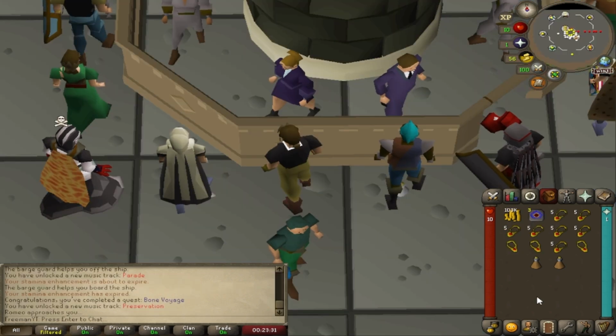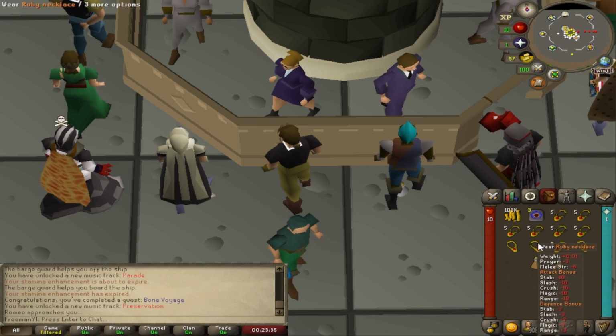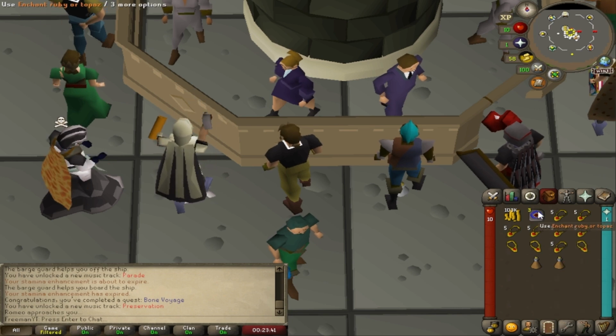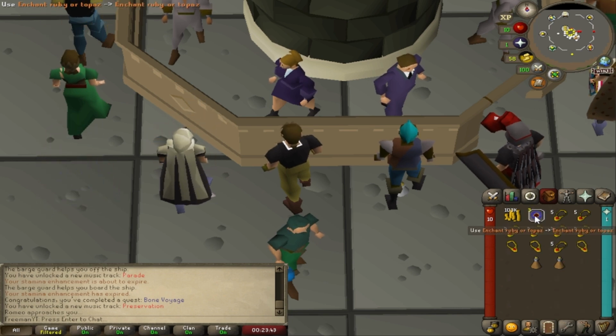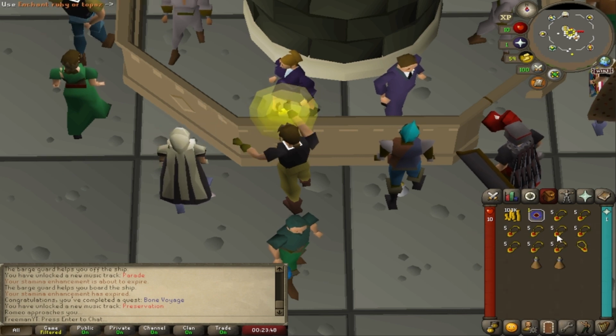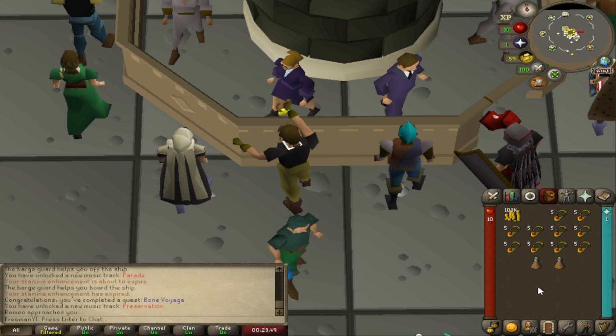If anyone was curious how to actually make a digsite pendant on a level 3 skiller, once you've turned in the clean necklace at the museum, which we did in the last episode, you can just buy ruby necklaces and buy the enchant ruby or topaz scroll here and just use it on the ruby necklace and it becomes a digsite pendant. So you pretty much have unlimited because it's very cheap to do this.